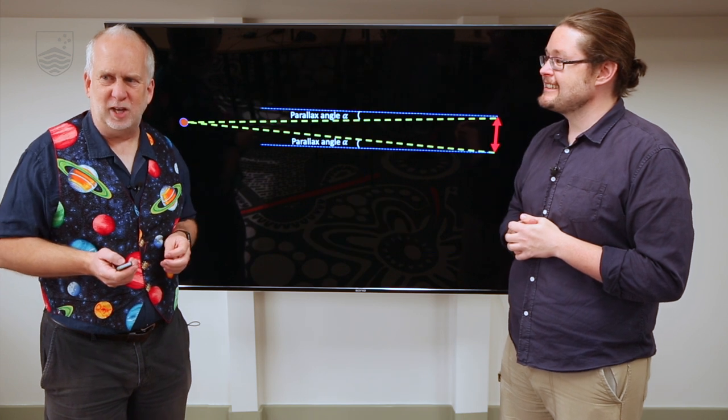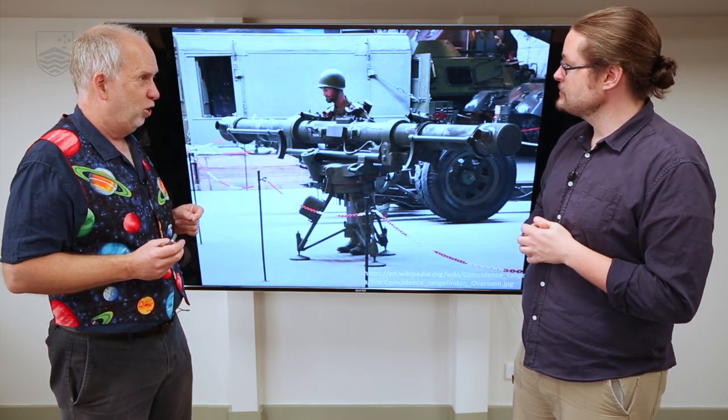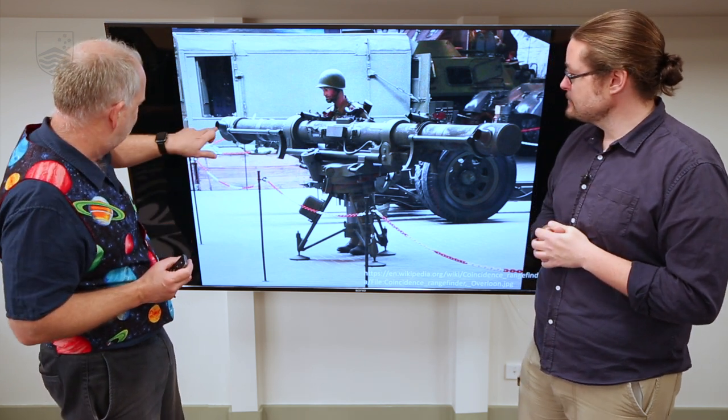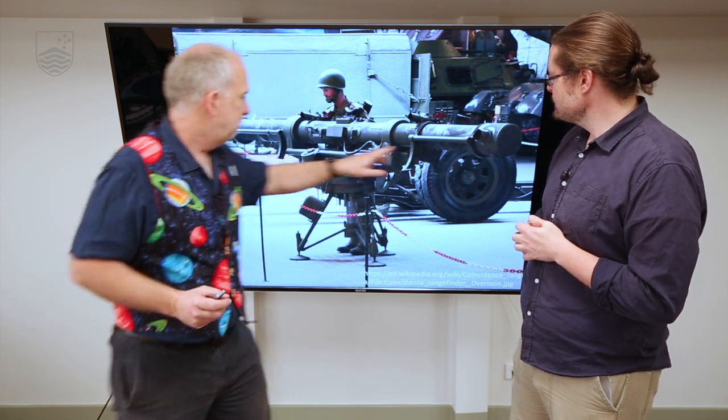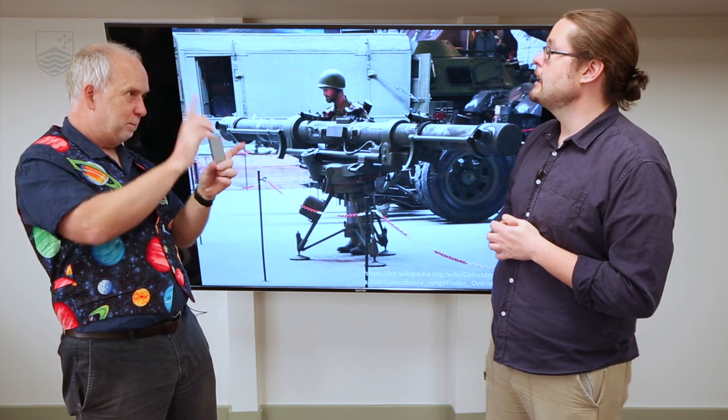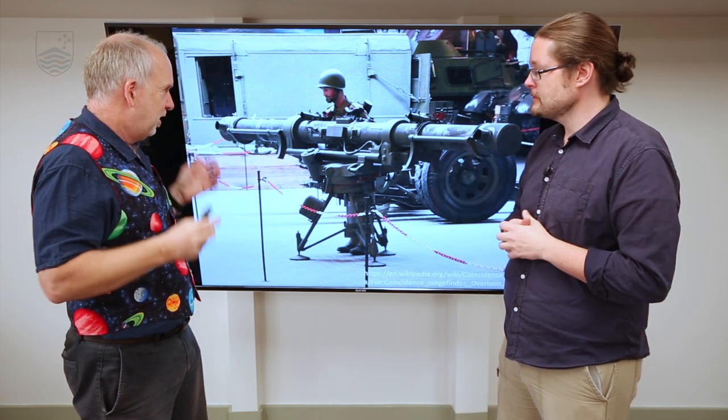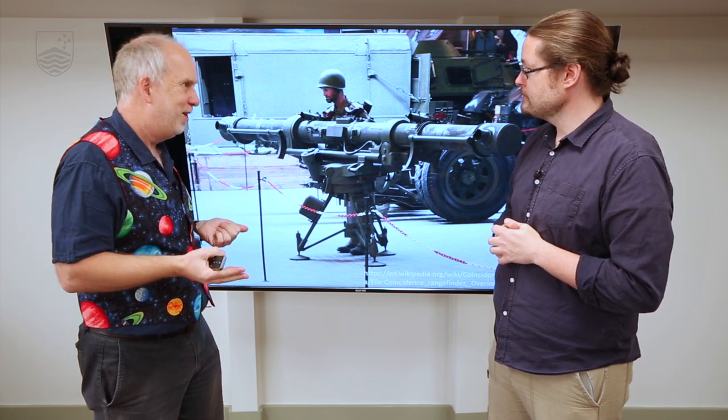Yeah, I mean, that's the trouble. This is actually what people really did for range-finding on Earth. So this is a military rangefinder from World War II, and basically what it has is a telescope at both ends, and they both have a prism, which bounces a light down the middle, and you line up, you've got a split prism, so you've got the top and the bottom, and you line them both up. And then once they're aligned, then you can measure the angle off, and tell you how far away to set your artillery to fire at your enemies.